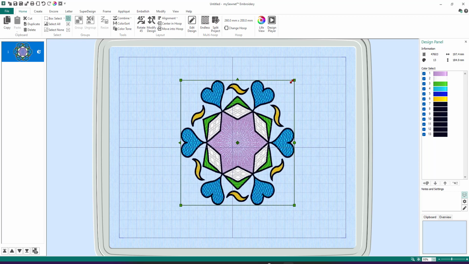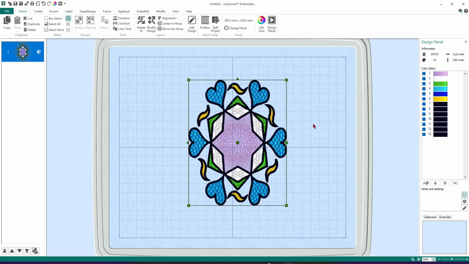So if I want to make it thinner and narrower, then I can do all that, and it will change the properties based on my digitizing file. So that's another great advantage of being able to link back from one program to the other.